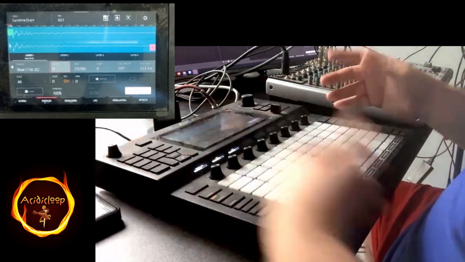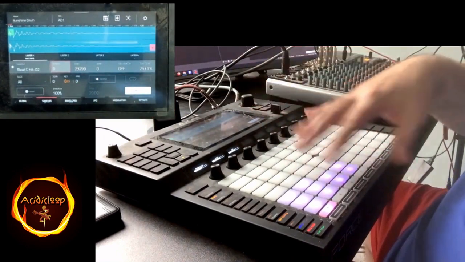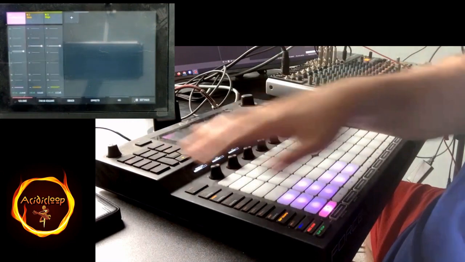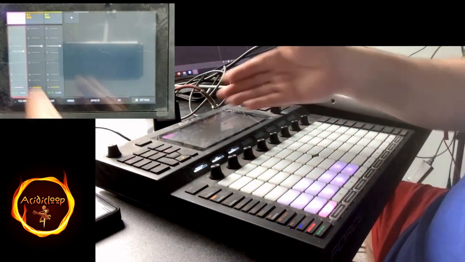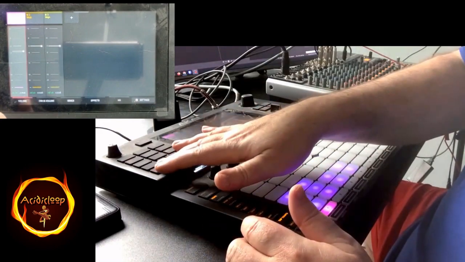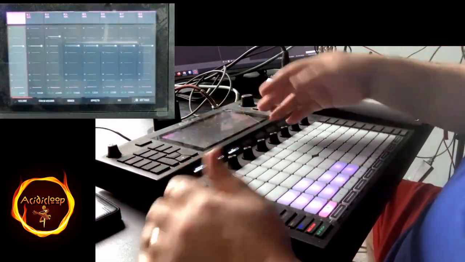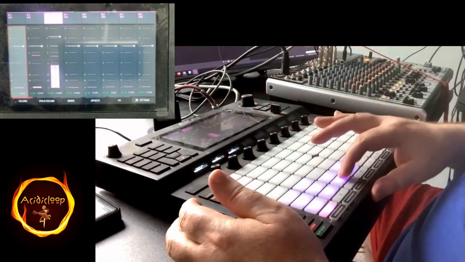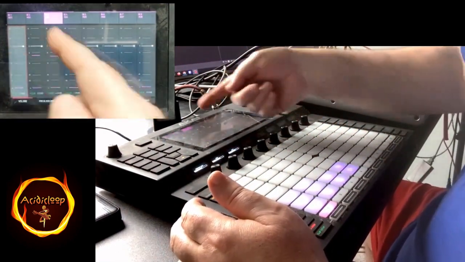So in this particular case, to be able to set something like that, normally you would say, I'm going to go to Mixer. But if you go to Mixer, you'll notice in this track, it's for the whole drum track. But if you hold Shift and Mixer, you'll see that you have individual ones now. So if I hit these, those will tell me my individual ones that I'm on.